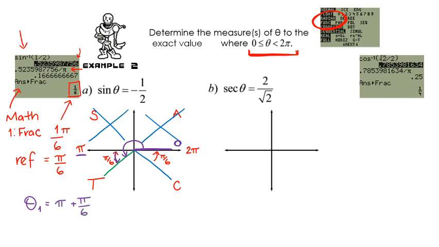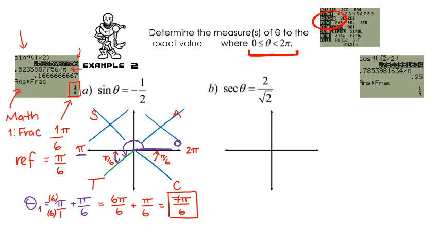Now to add these, I'm going to put the pi over 1. So we'll need a common denominator before we can add these together. So I just need to turn it into a common denominator of 6. So the first fraction, I'm just going to multiply by 6 on the top and bottom, which gives us 6 pi over 6 plus pi over 6. And we're just going to add the numerators together, giving us 7 pi over 6. So that is going to be our solution as an exact value in radians.